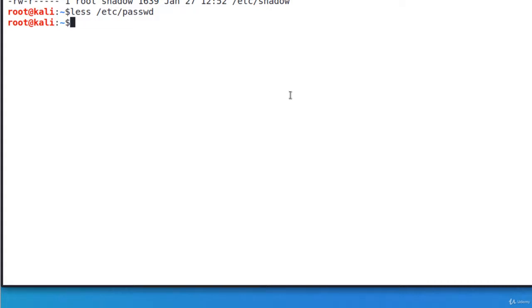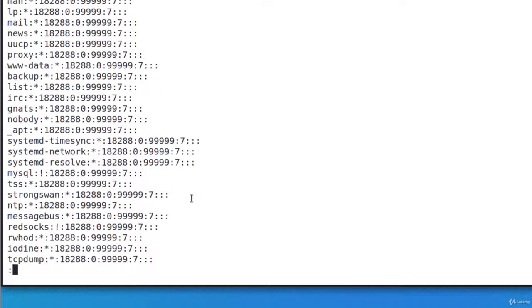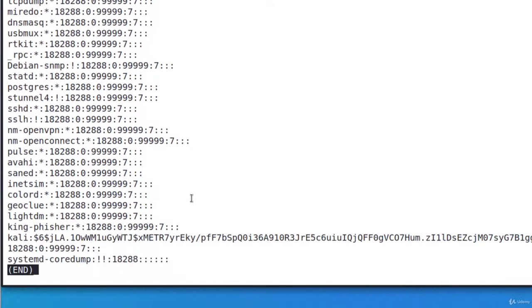Let's go ahead and take a look at the format of /etc/shadow. This is the file. It stores the actual passwords of the users in an encrypted format. In fact, there is the hash of the password with additional properties related to users' passwords, like password expiration dates. The /etc/passwd file is world readable, and that means that any user can read it, but the shadow file, this file, is only readable by the root account.